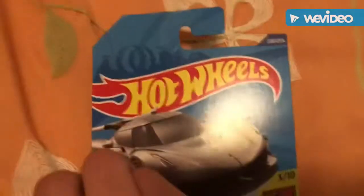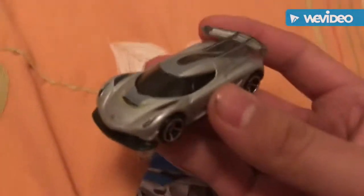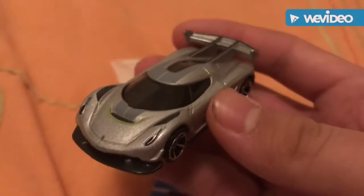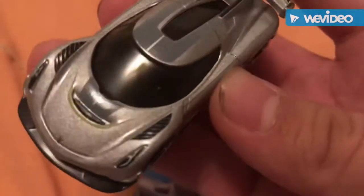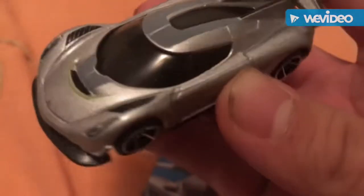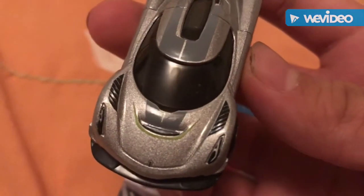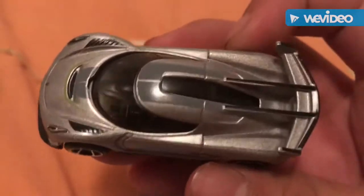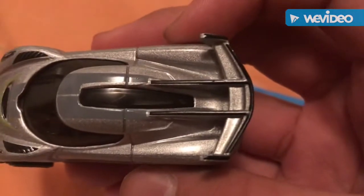This is a real nice card art. Here it is guys — I finally have it in my hands, the 2020 Koenigsegg Jesko Hot Wheels car. Let's review the details. There's the Koenigsegg badge on the front right there, there's the intakes — the parts where the air flows — there's the headlights, an intake up on the hood, and a kind of lime green trim, along with gray stripes.